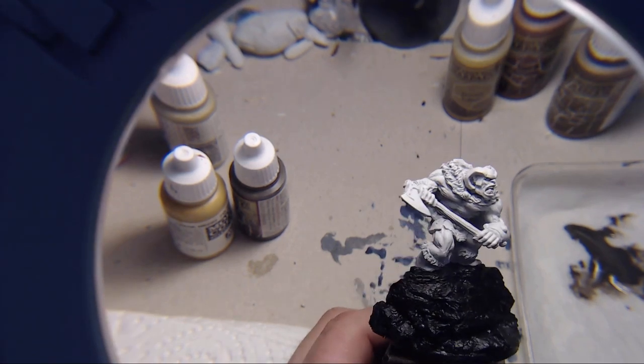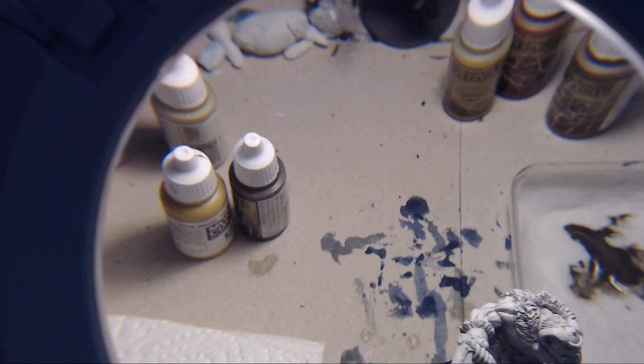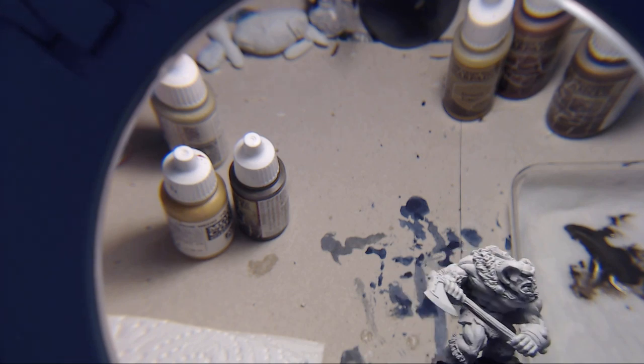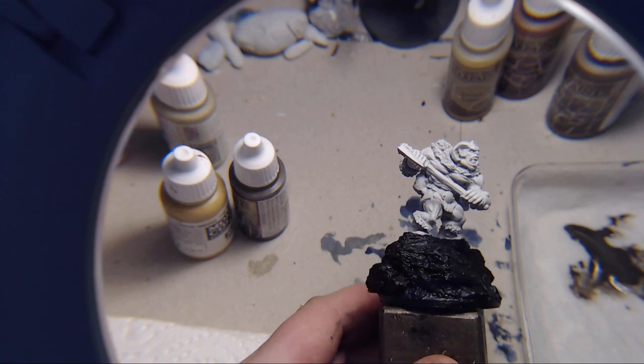What do you guys think about contrast paints? Did you try them? Are they that good? I saw a few videos testing contrast paints, but I'm still unsure whether they're really good.